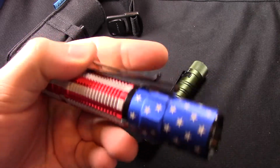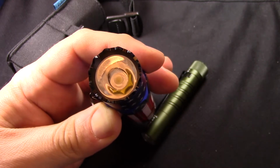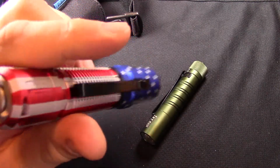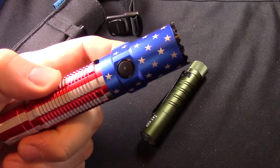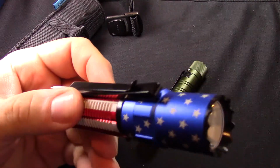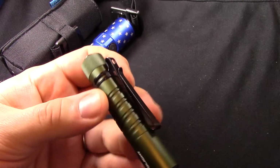A little bit later in the video, I'm going to show you how bright the light can be in the dark room in my basement. I went down there several nights ago, and I set up my tripod and my little camera, and I wanted to show it off. And it is really freaking bright. This thing, as you can tell from the thumbnail that you clicked on to get to the video, is a beast. And I mean that. We're going to take a more in-depth look at this one in just a moment, but before we do, I just want to cover this one really quick.